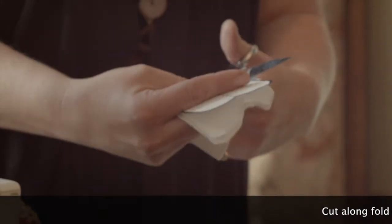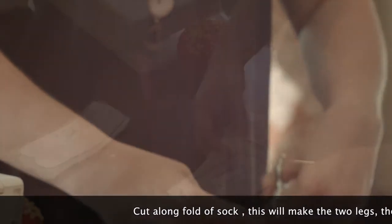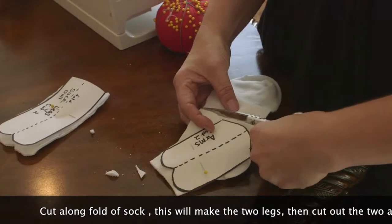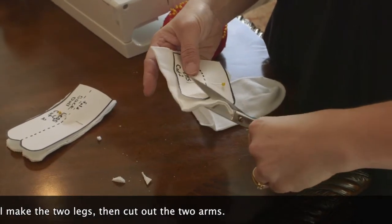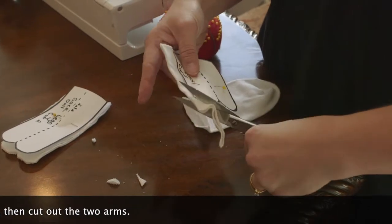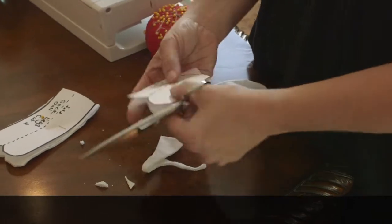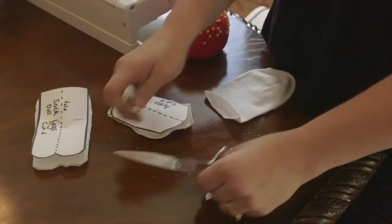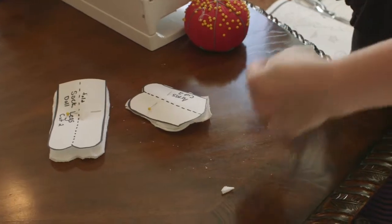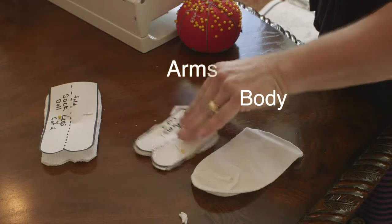Cutting down the sock. So then I have two legs. Now I'm cutting the two arms. And I'm cutting down this. Okay, so this is our body, the arms, and the legs.